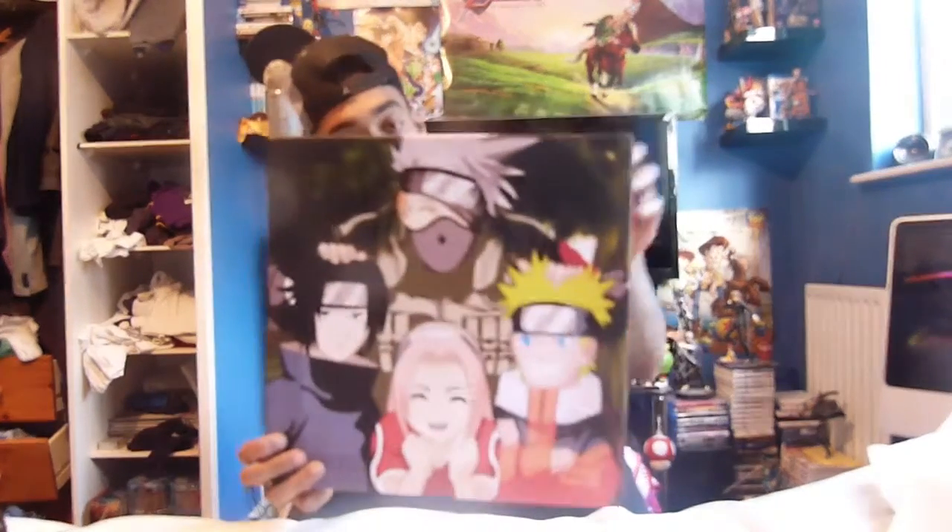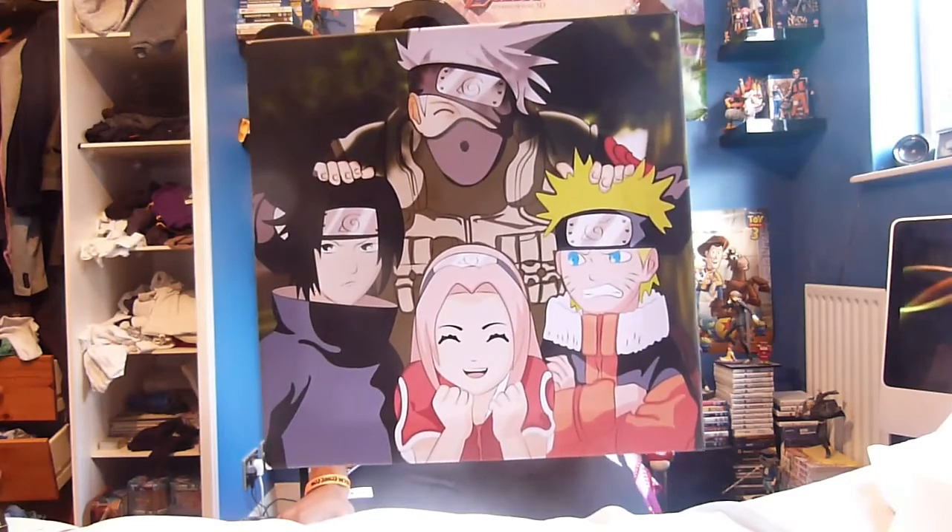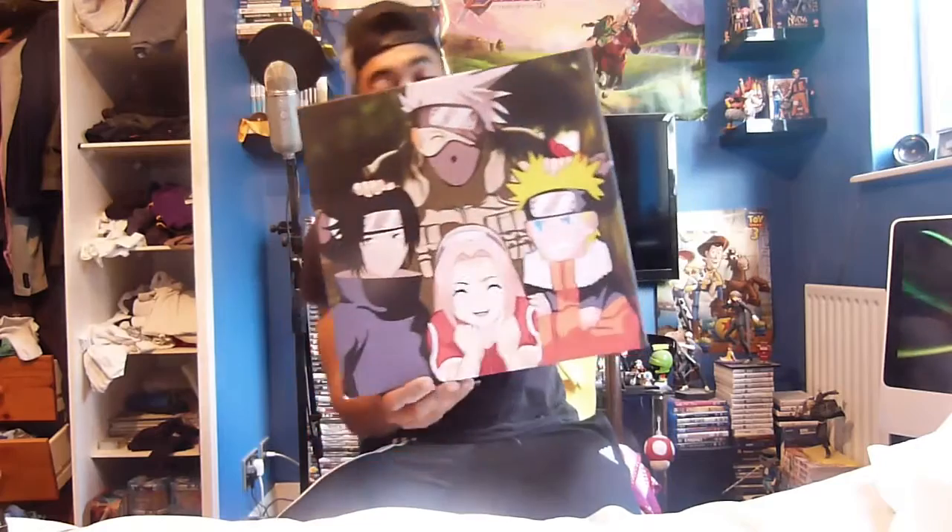The first real purchase I made was actually the second item, and I made this one on Saturday right at the very end. I was lucky enough to finish ten minutes early, and in those ten minutes I found a really cool booth selling awesome canvases. This is the one I chose. I'm a huge Liverpool fan, but this one caught my eye — it's Squad 7 from Naruto: you've got Kakashi, Sakura, Sasuke and everyone. It's made of polyester and it just looks so awesome. I still haven't found a place to hang it yet, but when I do it's going to look beautiful. It's maybe an A3 size — I'm really, really pleased with this one.